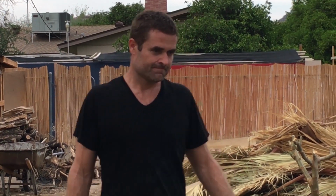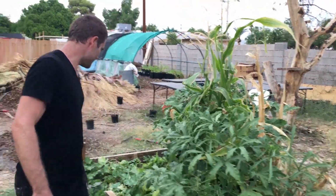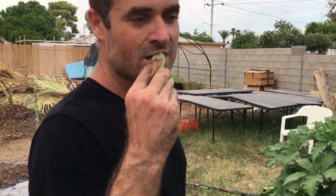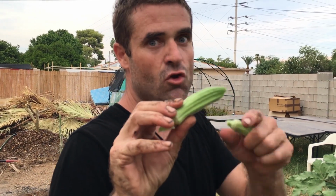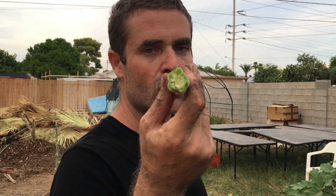Feeling good. Let's see if we have any okra. Oh yeah, we got a nice big one. I love okra. Nothing like fresh okra, but this is almost a size too big. I'm starting to feel the fiber. So good, symmetrical. I'm gonna share with the cameraman.